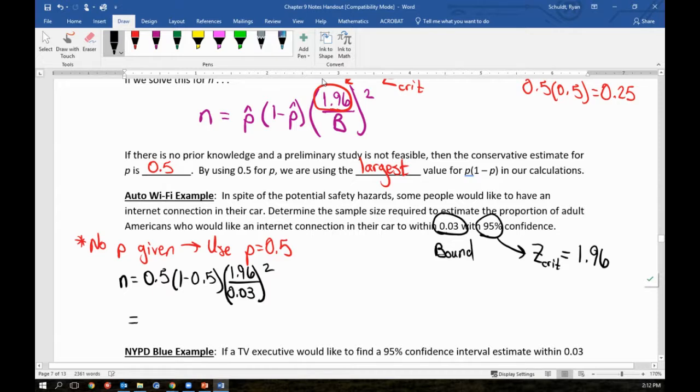You would round this to a whole number, right? We would. What'd you get with the decimal on it, though? 1,067.11. Okay. So, how many would we actually have to survey? 68. Yeah. So this value gives you the minimum you can survey. This is our minimum we can survey.